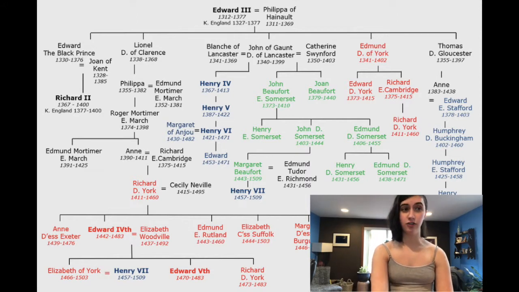He faced a lot of struggles during his own reign, including rebellions by several nobles allied with Mortimer, attempting to put Mortimer on the throne instead. Remember, since Mortimer was descended from the second son of Edward III and Henry from the third son, he technically had a better claim.